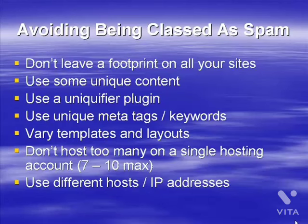And all that is going to help you to step away from spam, and it's going to mean that your site isn't going to run the risk of being classed as spam, and it will have a much longer life. Remember, you don't want to create an auto blog, get it earning, and then a week later find that it's being delisted. You want to build these up so that they have a reasonably long shelf life. And obviously that's going to be much better for you and for your income.